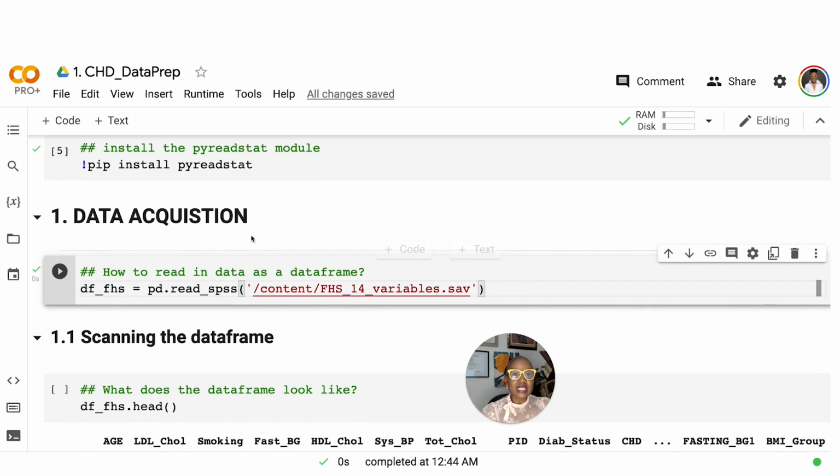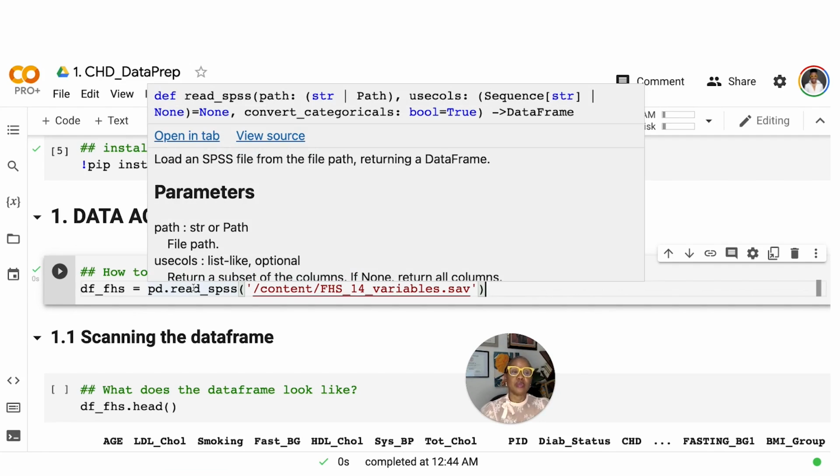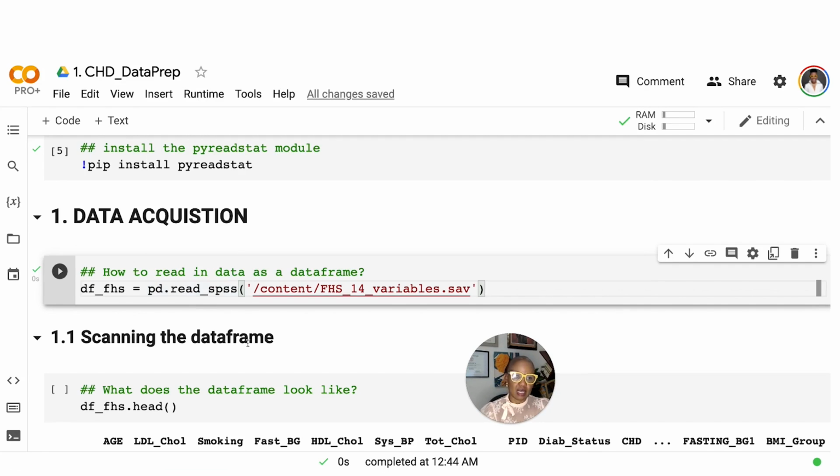So now this is the data acquisition stage. Now this is a very quick, short data acquisition stage. There are times when this is going to be a much longer process because you may have to scrape the data set off of the internet, or you may have to get it from a pipeline, or you may have to get survey data from Excel, and then you have to do a whole host of things to get it in a form such that you can then load it into your notebook and use Python programming.